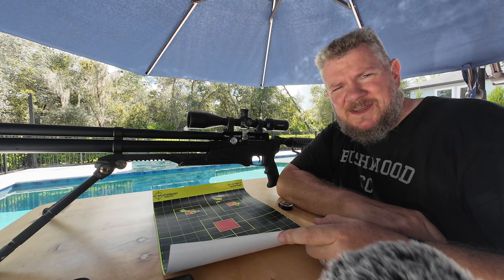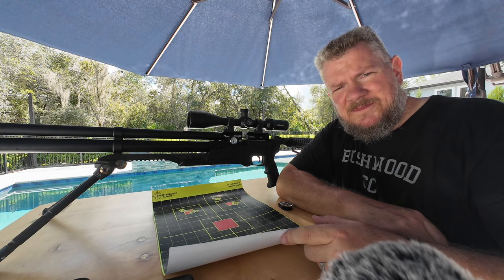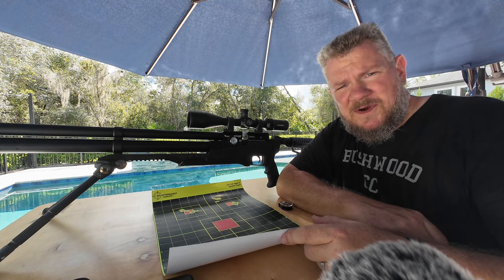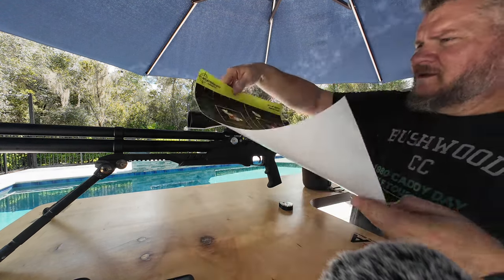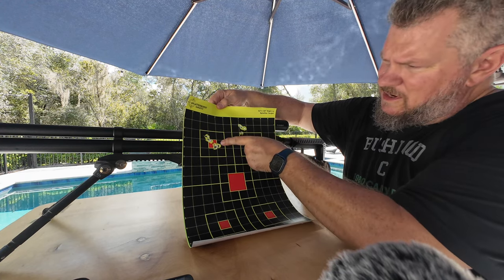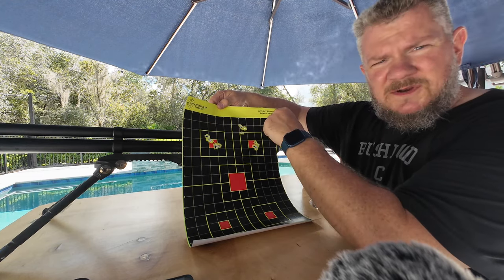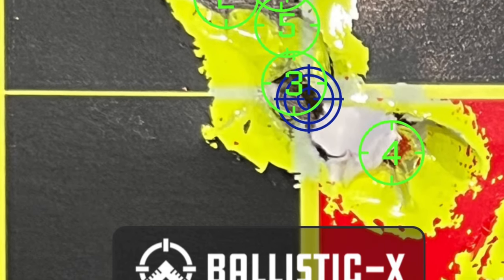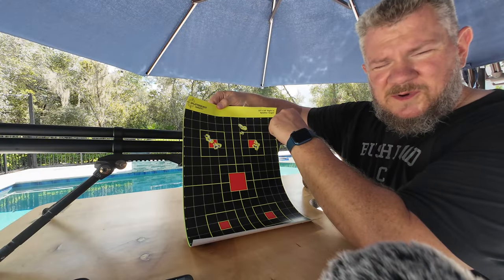Well, we're back to the bench, and you've seen the groups. I guess it's conclusion time. I'm gonna call this one a winner so far. I have lots more playing around with this to do, but these are our two groups at 32 yards. So here's the first one. And here's the second one.